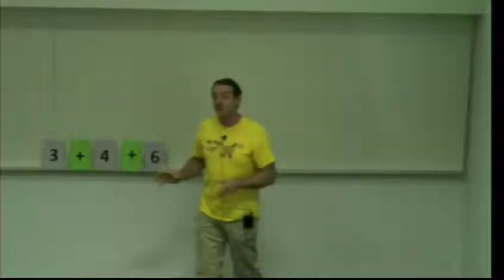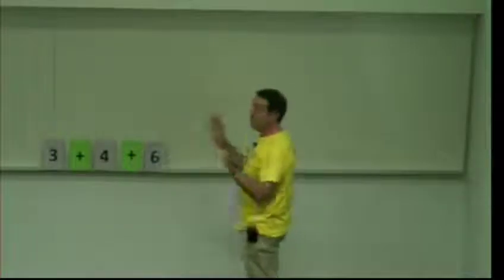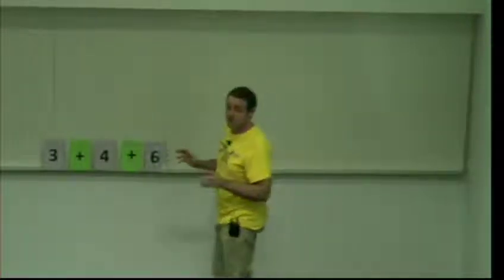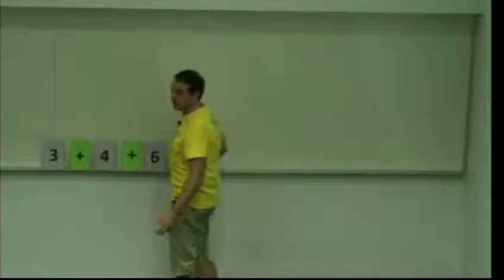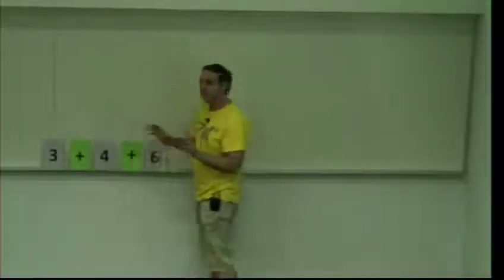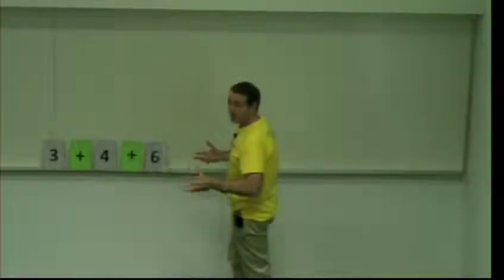Doesn't make any difference. So if it's all just plus, I can do it in whatever order I want and it'll still come to the same answer. I don't even have to do it from left to right. I could do 4 plus 6 comes to 10 and then plus 3. Doesn't matter. I can do whatever I want and it'll still come to the same answer. And even if I don't calculate what that comes out to, I can know that it comes out to the same answer, just because the rules of plus mean that I can arrange it however I want. So I'm going to write that down as my first rule.